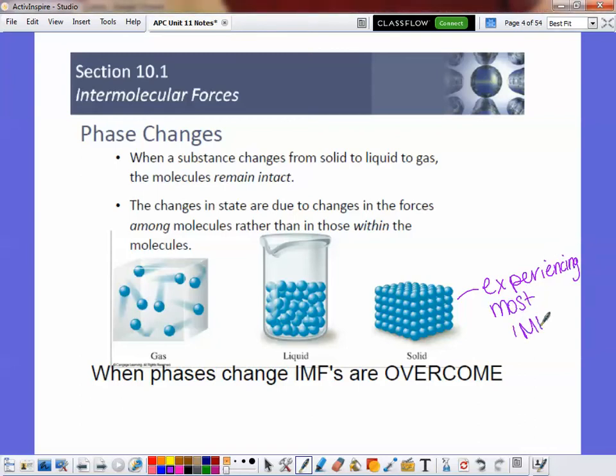And in the liquid phase, they're still experiencing quite a lot. They're just a little bit weakened from the solid to the liquid. They're loosened. It's like solid is before you stretch and liquid is after you stretch. They're just a little looser. And then gas, they're barely experiencing intermolecular forces. And when we do Unit 12, when you watch those videos, you'll see that the amount they experience is considered to be negligible. Okay?